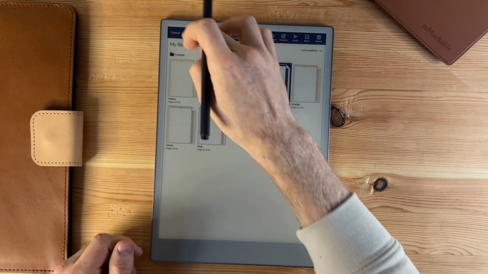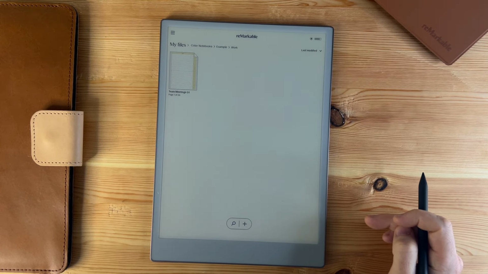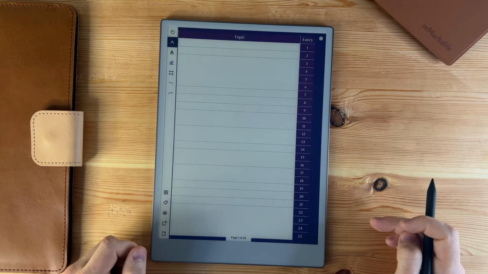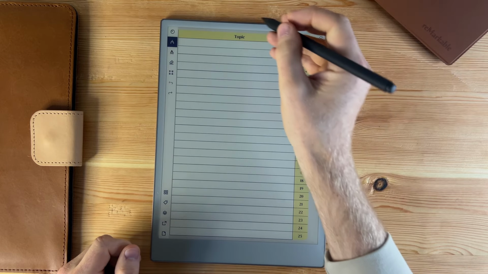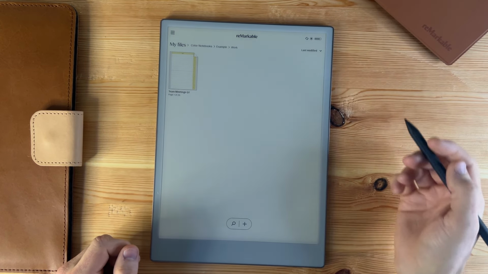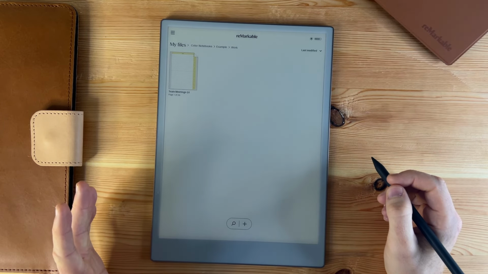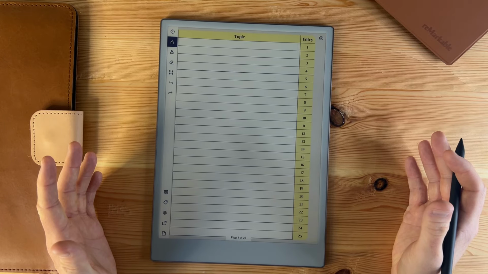So now I'm going to show you the example of my work folder. So I like to use black and white for home, but for work, I like to use yellow. So what I've got here is the simple yellow notebook. And this one, I forgot to mention, I've called it team meetings. So whilst each notebook has 25 entries, you can sort of organize it however suits you.